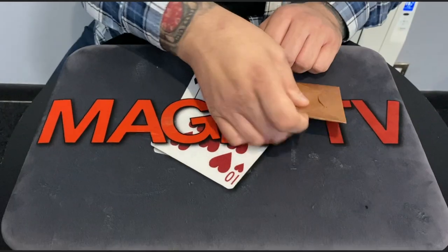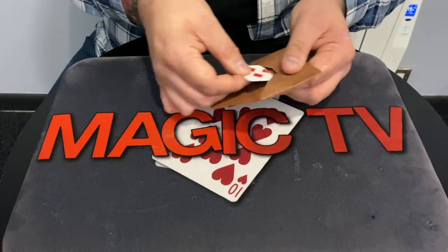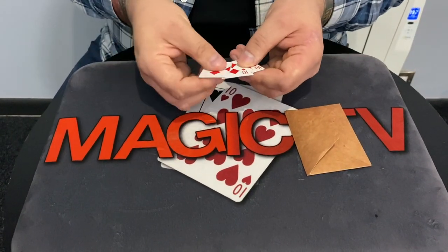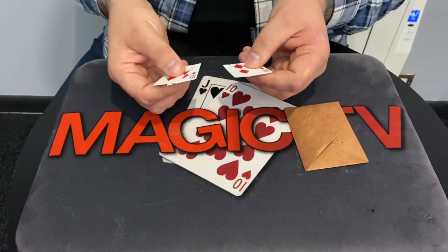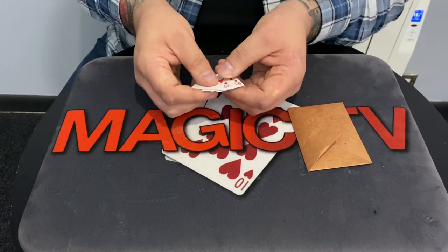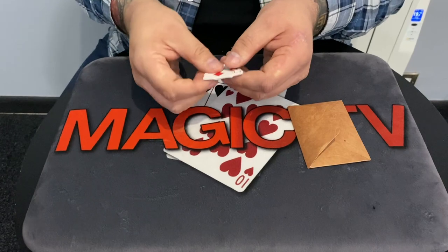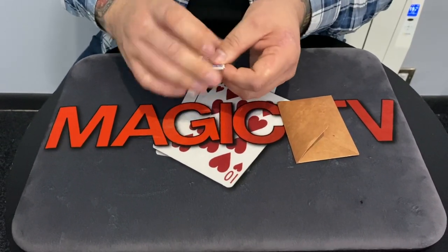So I have something inside this little envelope. I have a playing card. It's actually a 10 of diamonds. But what I've done is I've taken that 10 of diamonds and I've ripped it up into four pieces. So if you put this back together, this would actually be a proper 10 of diamonds, but I've ripped it up. Now, obviously, I can't put this card back together. It's ripped, it's torn up. There's no way to do that. But I can show you something pretty cool with the ripped up 10 of diamonds.